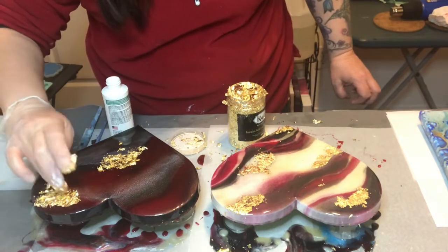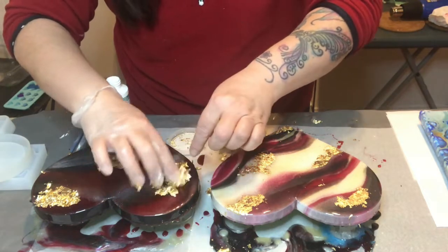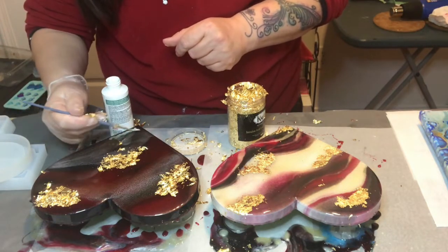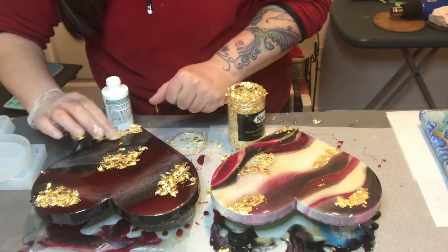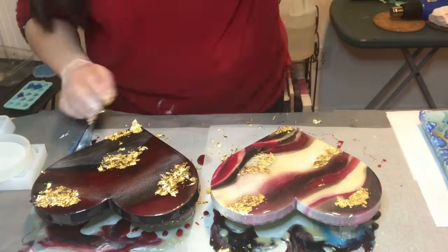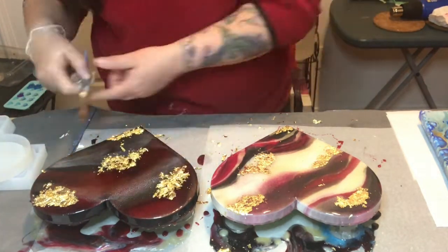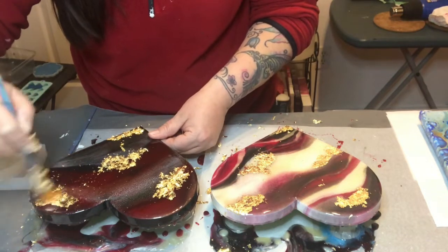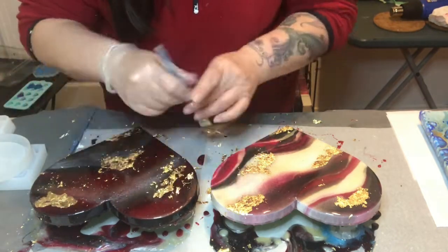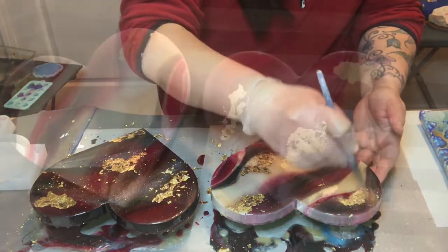So with the gold leaf, you can go back with a stiff brush. I just have a paintbrush, and just brush away any extra flakes that are not adhered to your area, and they will just brush right off. Probably not the best idea to be doing this in my resin room because these little gold flakes, they're probably worse than glitter because they will float in the air as well, and they stay suspended in the air a lot longer than glitter does, but that's okay. So I'm just going to brush off all the extra, and then I'm going to go back in with a clear coat, and I will show you the final results.